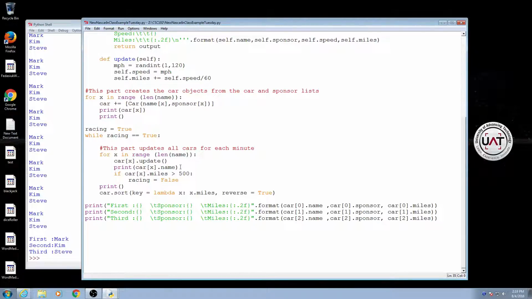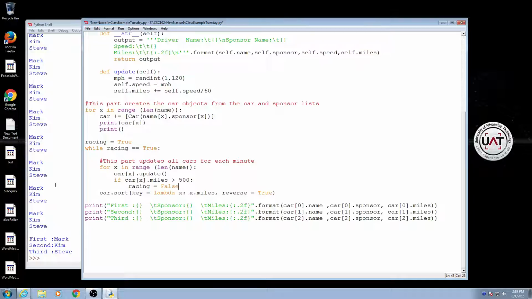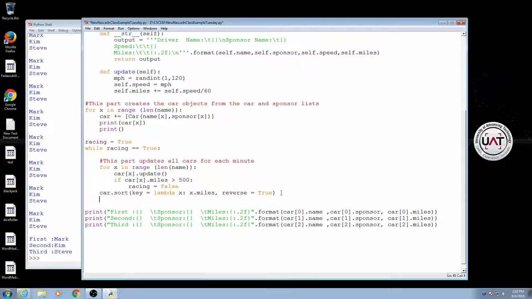Here, let's do this. So instead of printing the car name there, we'll update the car, do the racing, take out this print, we'll sort the list, and then we'll print the intermediate results.